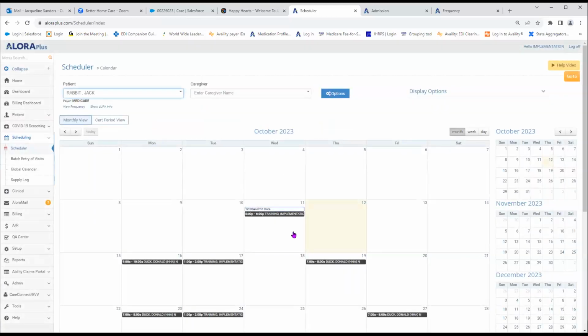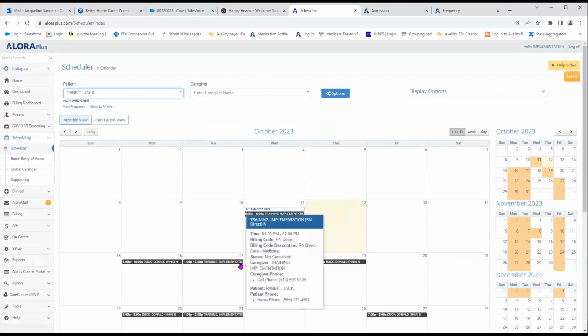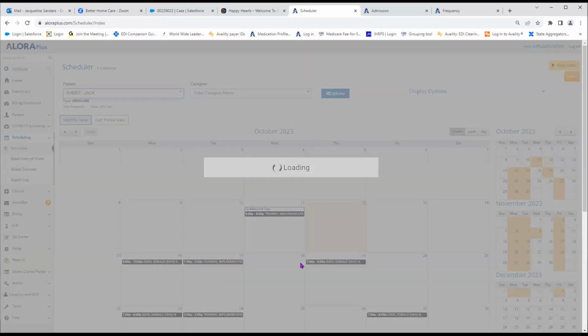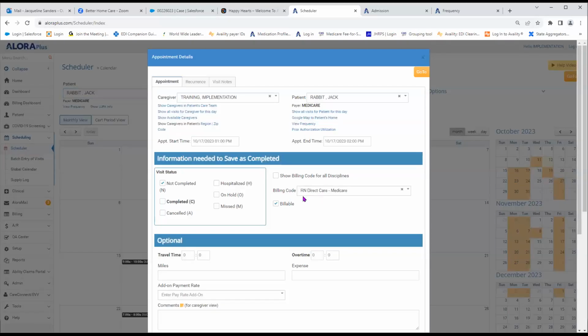So I have to go to show billing code. Okay, all right, I see what you mean. So I go inside of the BCA something. Do you see yours is RN direct care Medicare? Mine doesn't say that. Well, it's pulling from your settings too. If you're not technically a caregiver, there are a couple of areas where it's probably not going to show. So what is it showing when you hit your billing code drop-down?